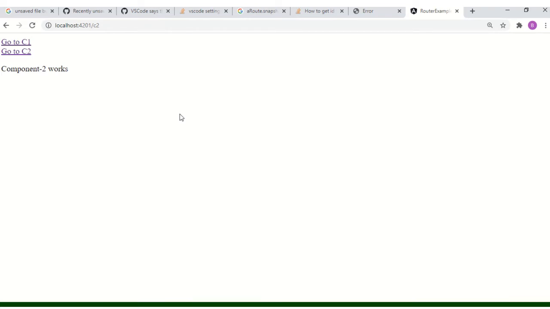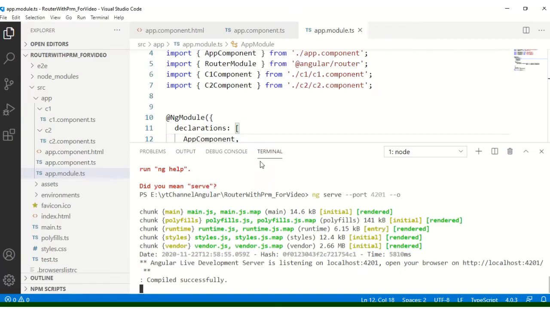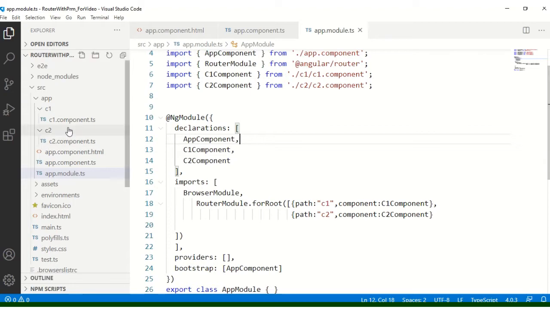In the previous chapter, we discussed how to call different components on demand in a particular app component.html or ts. For this we are using this code.